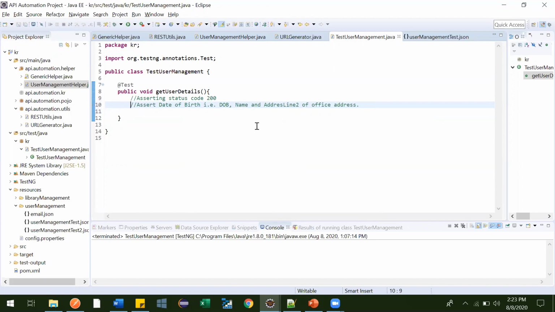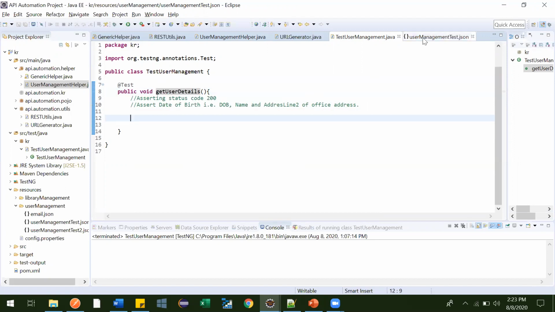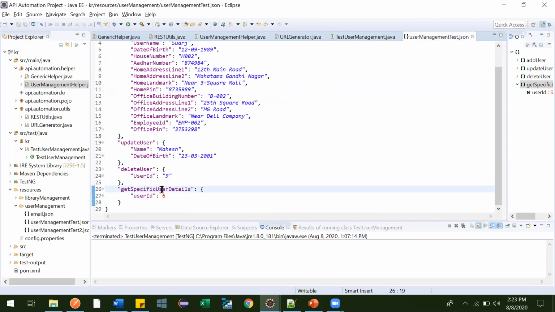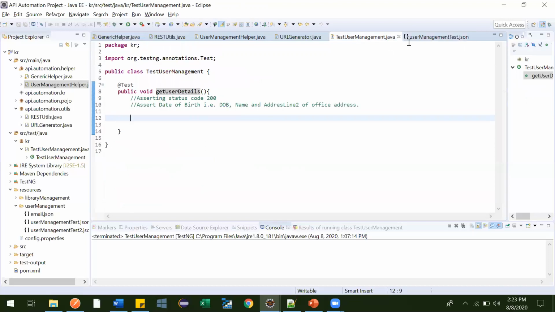Now see here, the actual method. To achieve this, what do we need to do? First, we need to read these details, and only after reading them, whatever ID the user provides, that user's details will come. That is the first step. So to read this, the user management helper class, sorry, where is it?